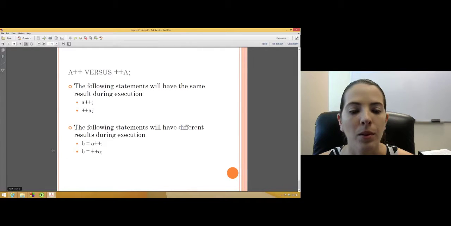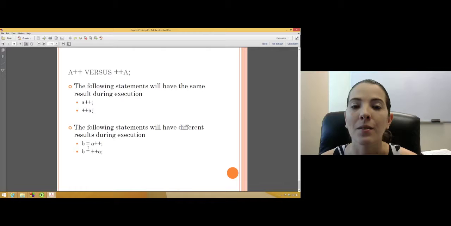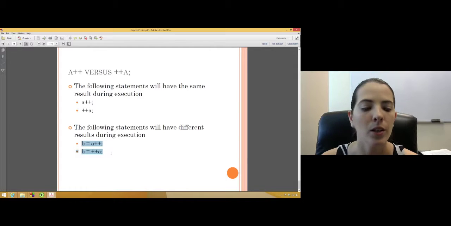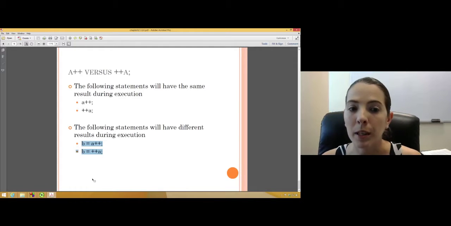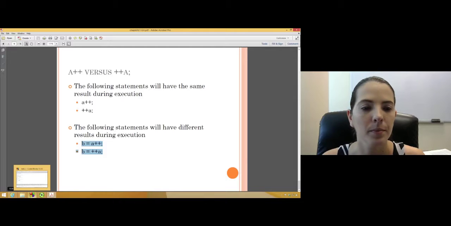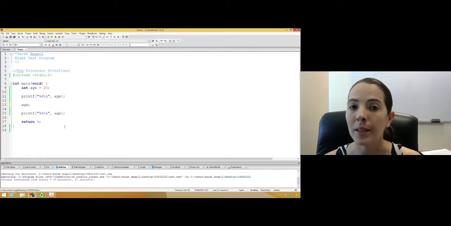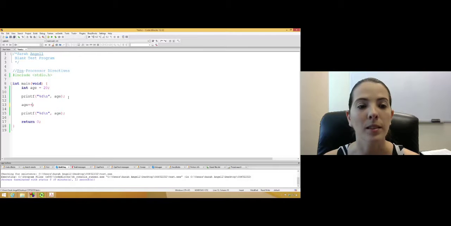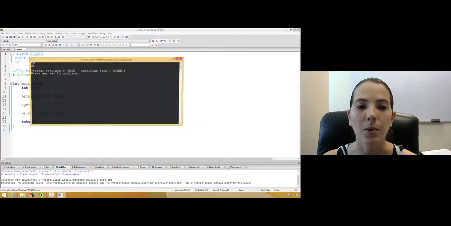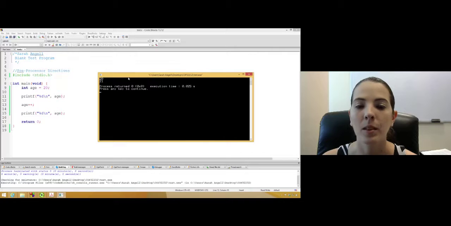For an example, these two statements behave differently. So we're going to use our little experiment program to demonstrate. We know what happens if we use age plus plus. We'll see 20 here and 21 here. And there's our proof.